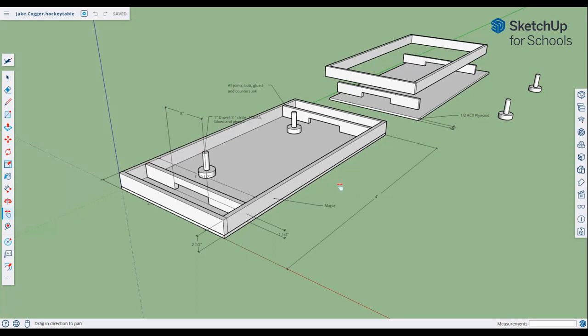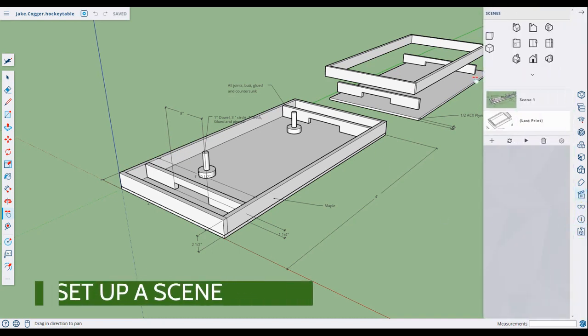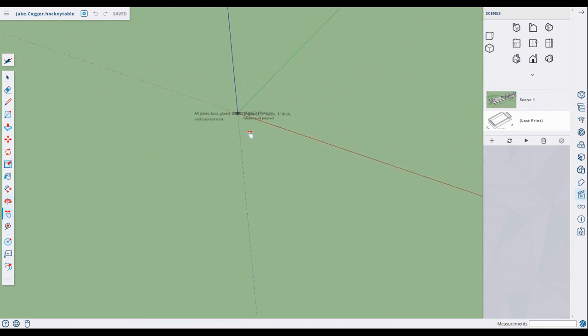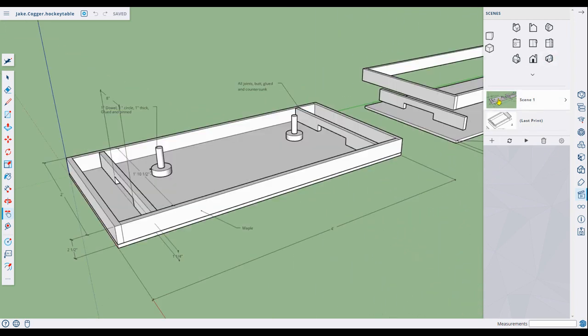The first thing that I always like to encourage students to do is actually set up something called a scene. On the right hand side here, you're going to see a play button, which is 1, 2, 3, 4 from the bottom. And you'll see that I already have a couple of scenes created. I'm going to do what newbies to SketchUp will commonly do. If you see how I am way out in space, I'm out near the moon. If I have a scene set up, I can click on that scene and it'll automatically pull me back to the exact same view that I want.